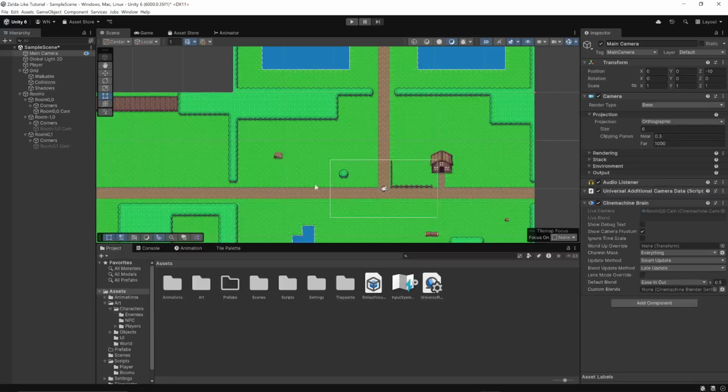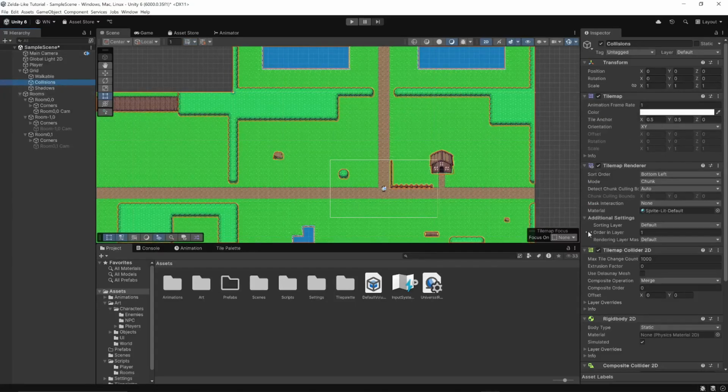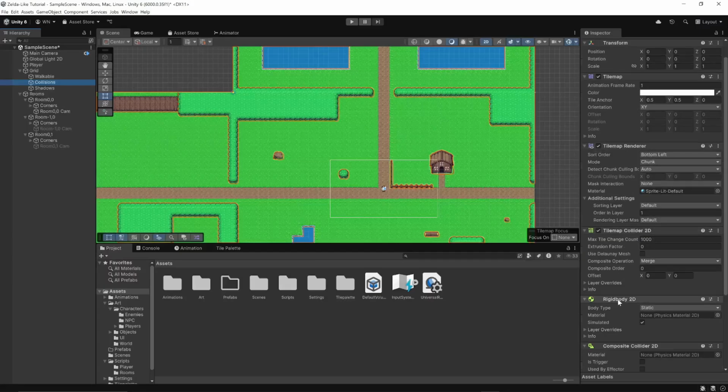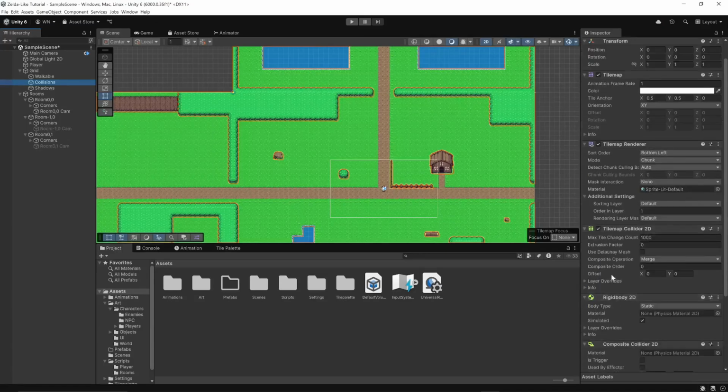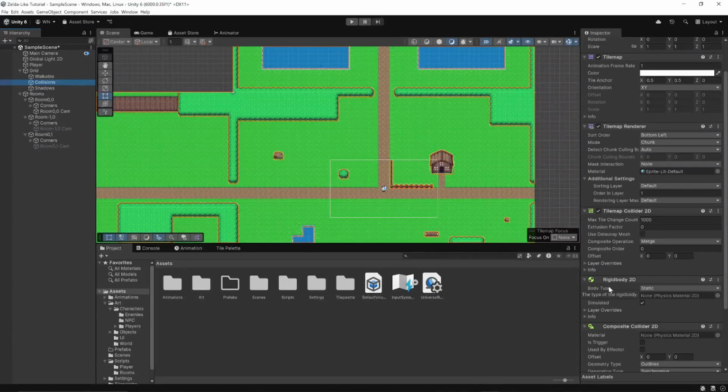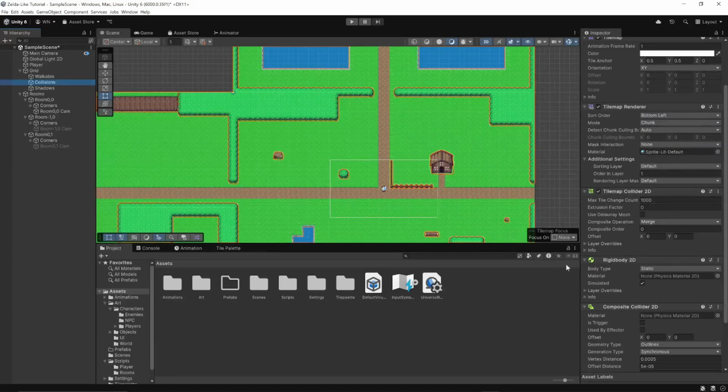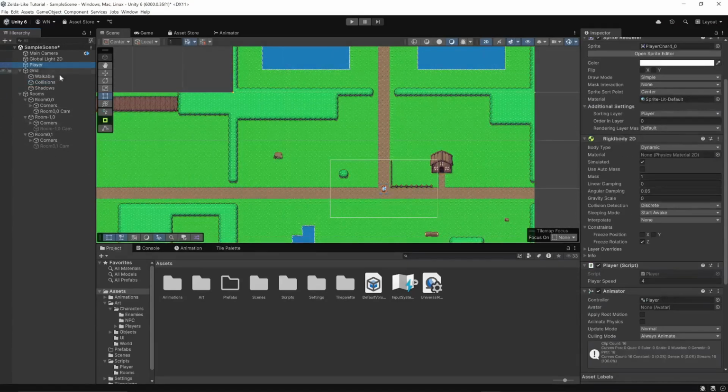One other thing that I want to do is a quick fix for the collisions. I believe the collisions... not the collisions, the player. There we go.